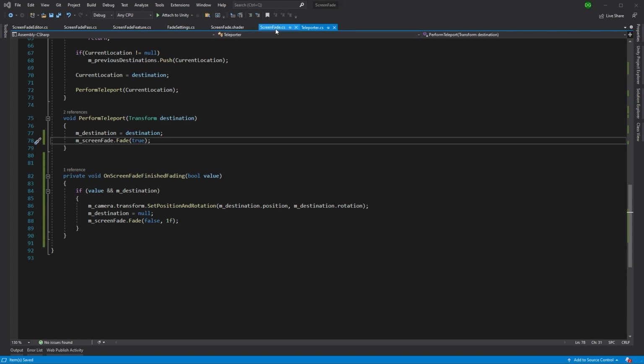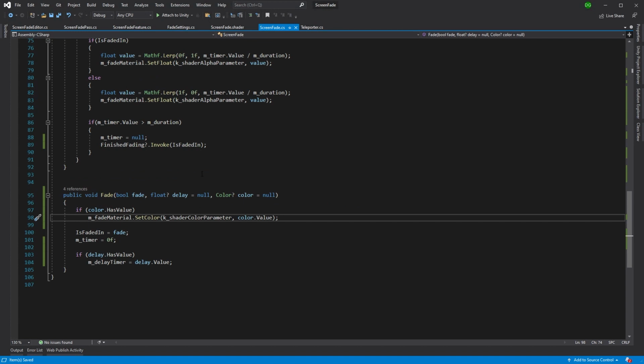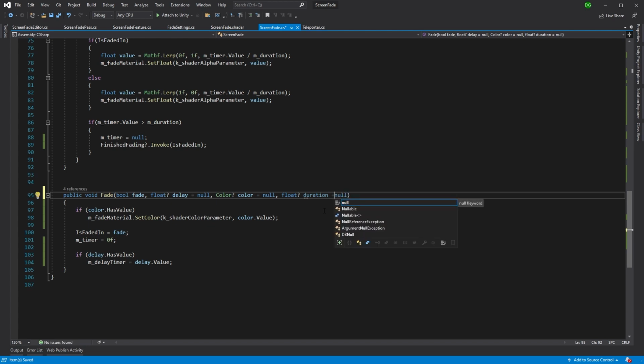So the last override we want to do in here, where we're setting this color, etc., is duration, because we might want to randomize up the duration that we're using, or set the duration when we're actually teleporting to a very quick amount. And this could be because we want to fade in nice and slowly, and as speed or action starts happening, we want to change that to a much quicker duration.